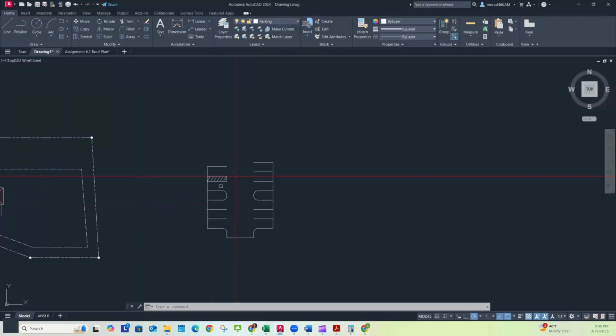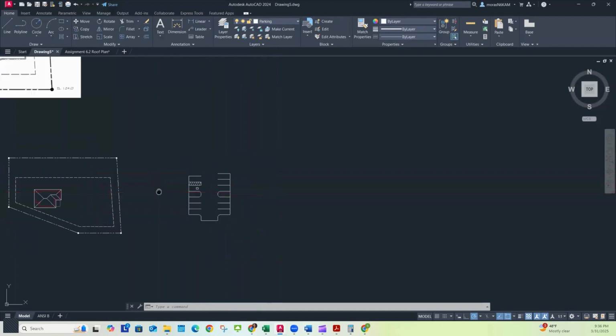So I have here 1, 2, 3, 4, 5, 6, 7, 8, 9, 10, plus the one accessible stall. So 11 in total. And then this has to be 20 feet wide, 25 feet wide. And then the sidewalk next to it is going to be 4 feet wide. Okay, so that's the requirements.